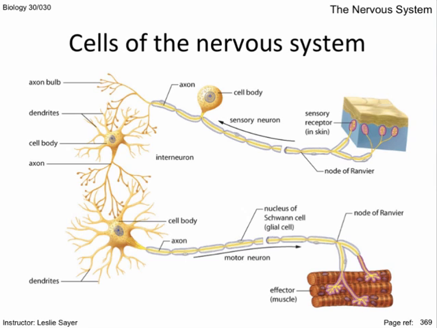The sensory neuron transmits the impulse to the central nervous system. The interneuron are the nerves of the central nervous system. Then at the bottom, as we move right, we get into the motor neuron, which transmits the impulse from the central nervous system. And finally, the effector cell, and this converts the nerve impulse into an activity. Muscle movement in this image here, or it could be glandular secretion.